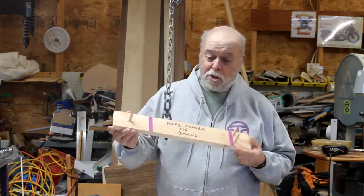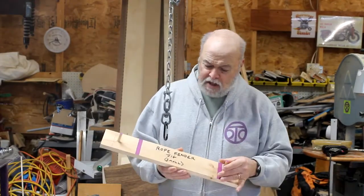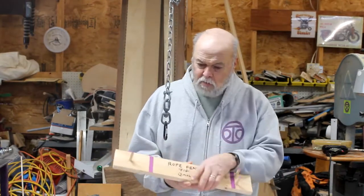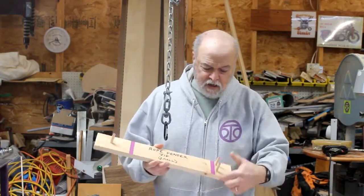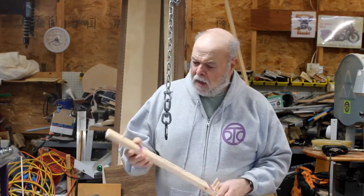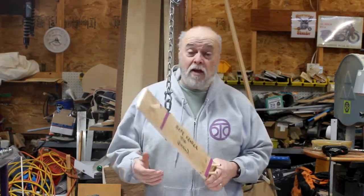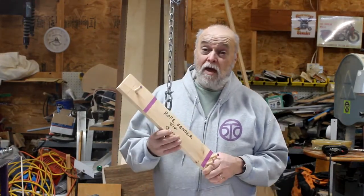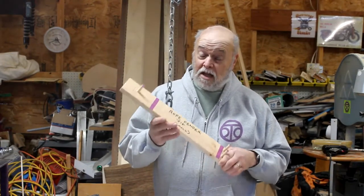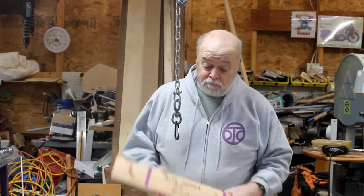Now this is a very simple jig. It's a scrap piece of wood, some dowels spaced apart about 15, 16 inches or so, a few marks where I'm going to use the rope splicing fid and tape some of the rope together to hold it before I start tying knots. This is not absolutely necessary. You don't need one of these jigs to make a rope fender, but if you want to make a number of rope fenders and you want to make them all uniform, exact same size, it helps to make a jig.